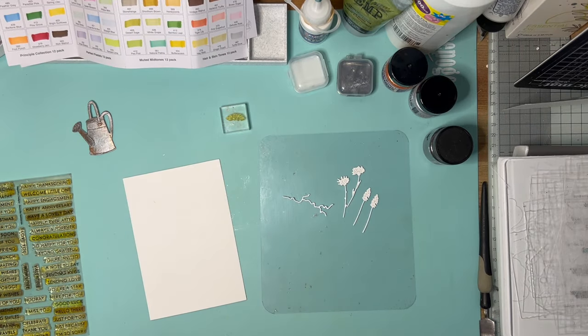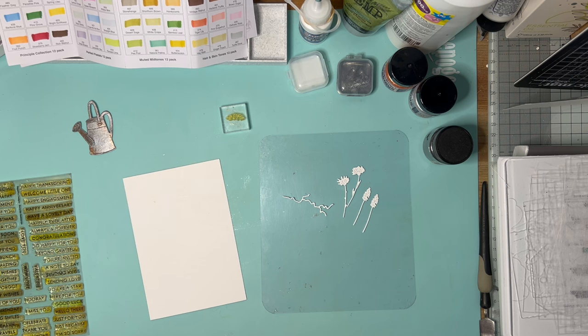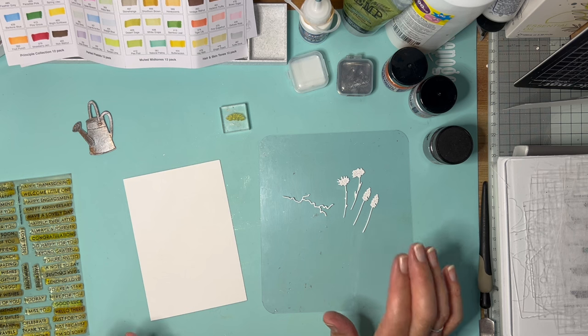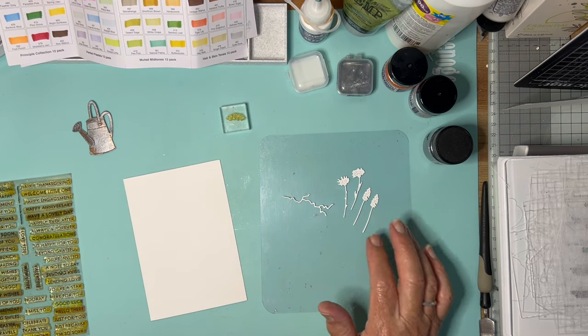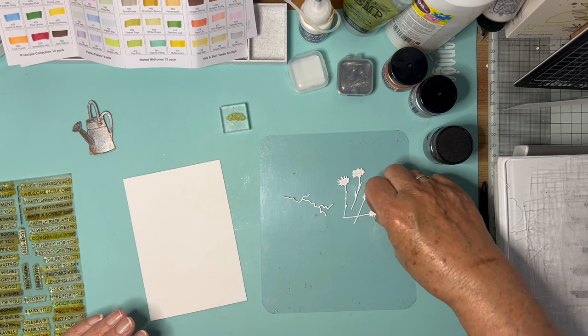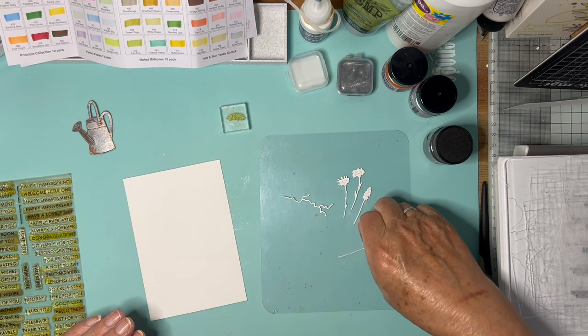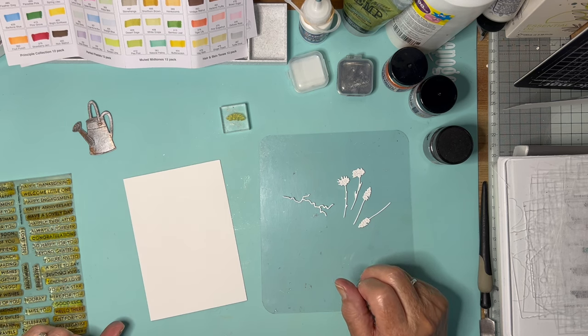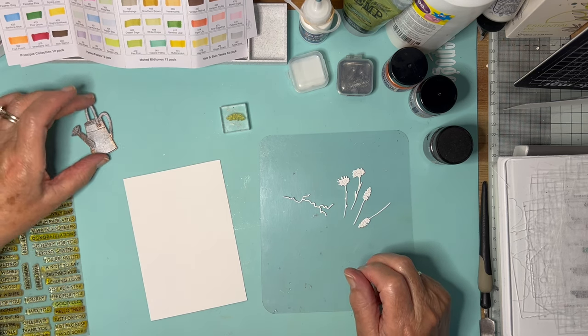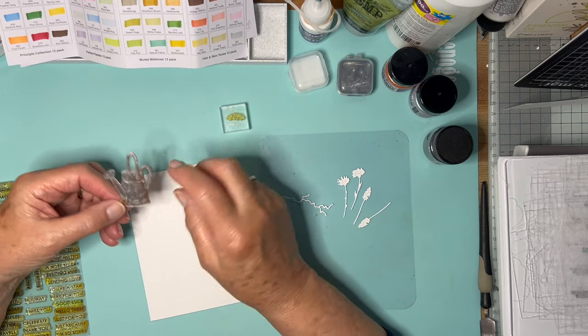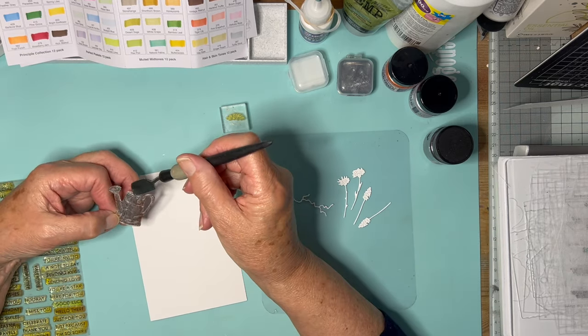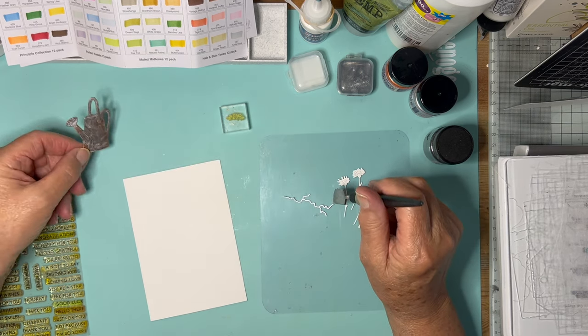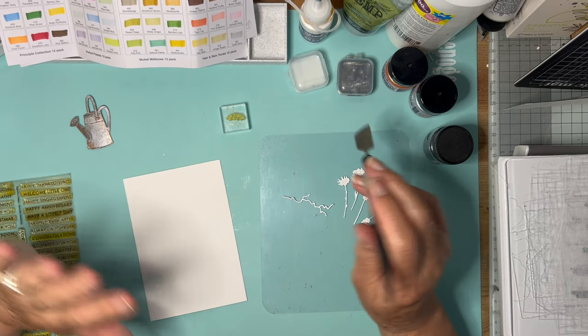Well, I'm all cleaned up. I've cleared the space. I've got my card panel here. I've got my flat die cut flowers. And a lot of you probably know that I nearly always like to stack die cuts to make them a little bit more vital, a bit more dimensional. But I want to get them into this watering can. And the hole is there. And it's not huge. So I am not going to stack these. I am just going to colour them.